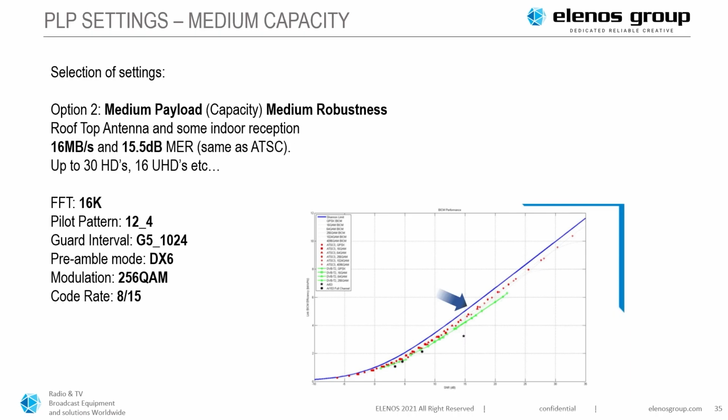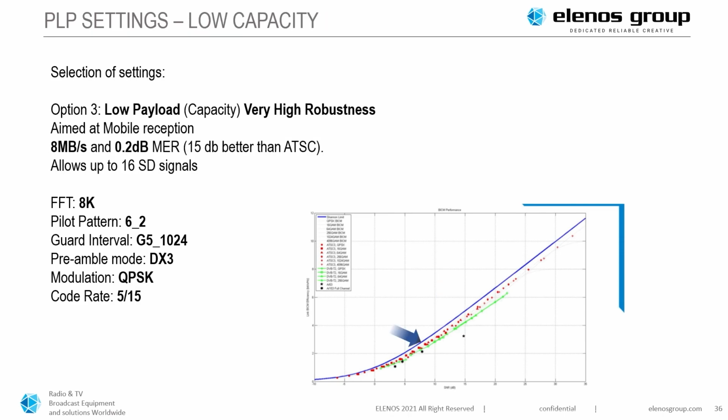You could choose the middle. Again, we've kept the 256 QAM, but we've started to change some of the guard interval and the code rate. So this is somewhat similar to ATSC. It's going to be around 18 megabits, 19 megabits per second. But of course, don't forget, you've got 4 times the actual capability due to the type of encoding. We're done on time. Good. And then there's the third section, which would be much lower bit rate, but a much more robust signal.